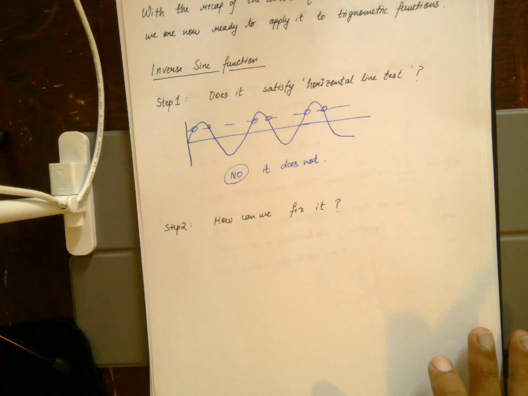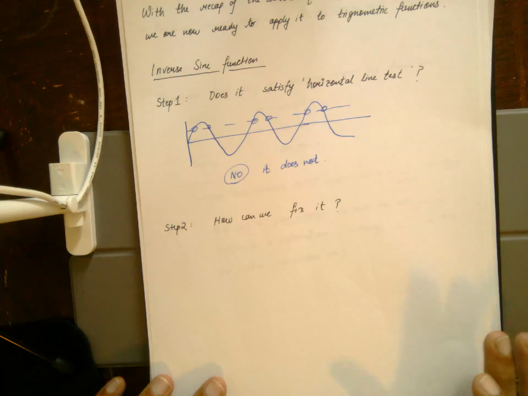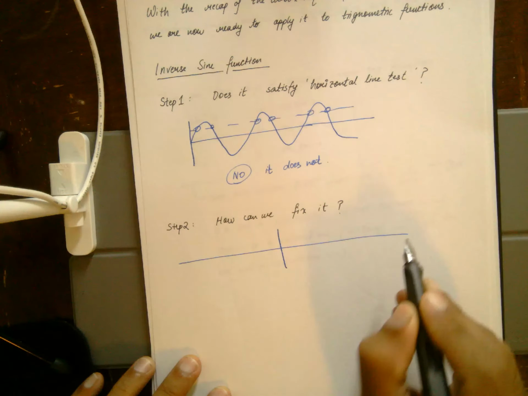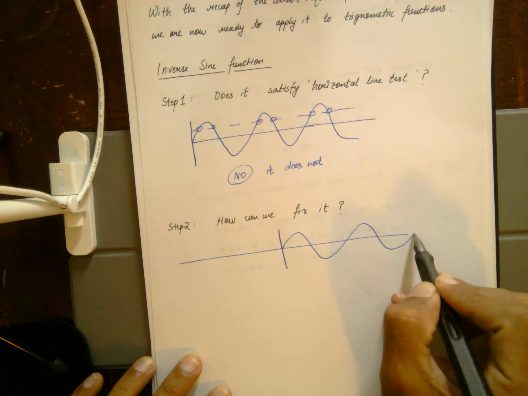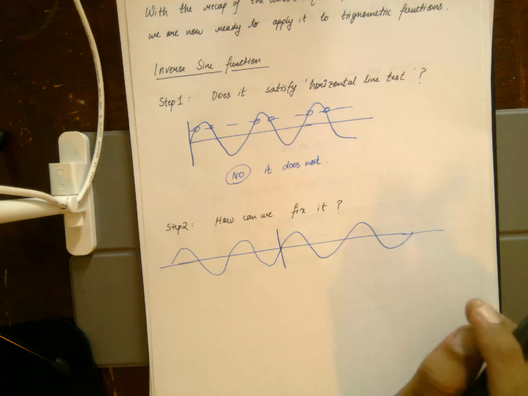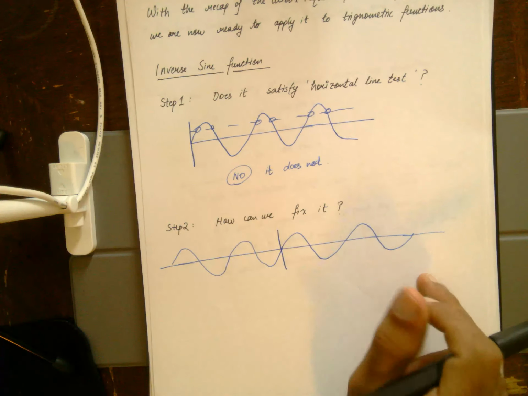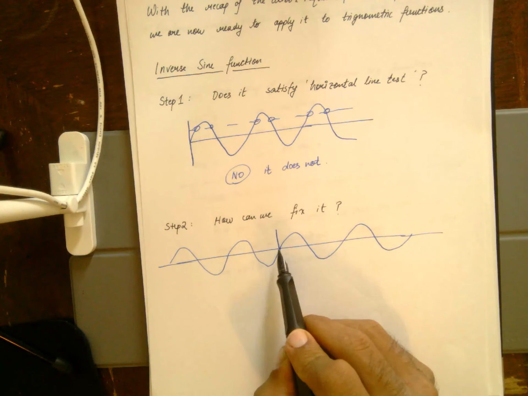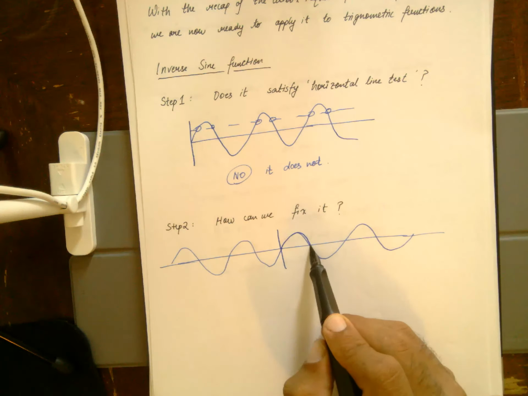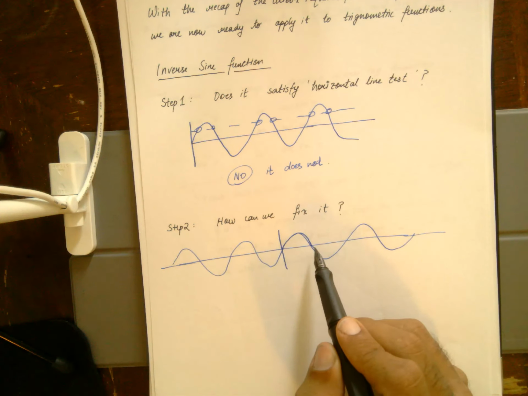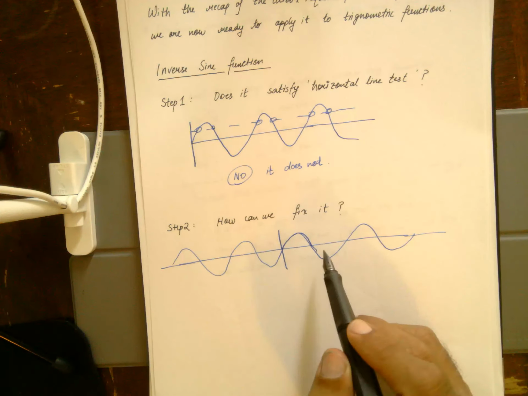Now how can we fix it is we look at the sine graph and we try to find, let's say I draw the entire sine graph here, along the x-axis and along the y-axis. Now here I'm going to try to find some interval where if I draw the horizontal line, it does not intersect 2. So for sure I cannot have this loop. If I have this entire loop, it's always going to intersect in 2 places. Similarly, I cannot have the lower loop.